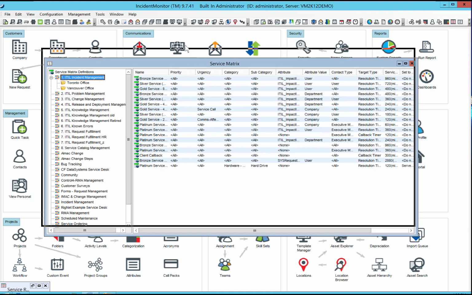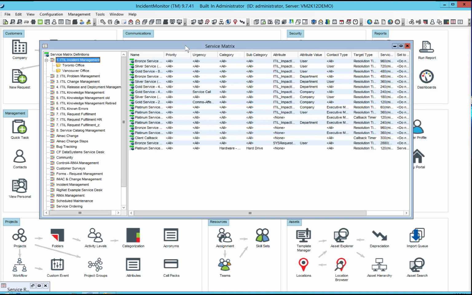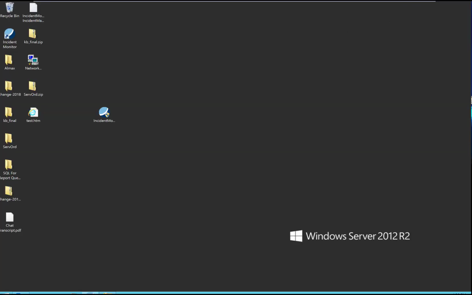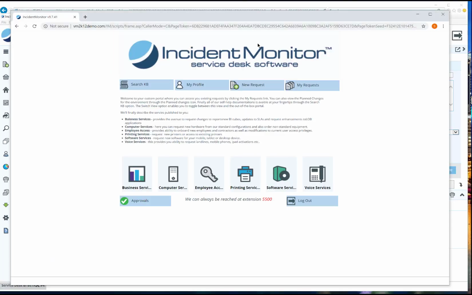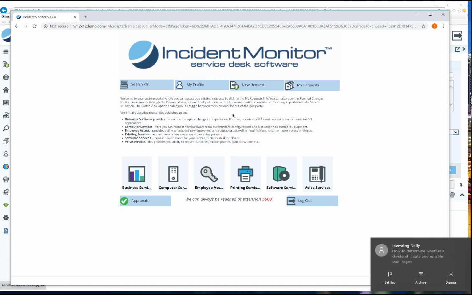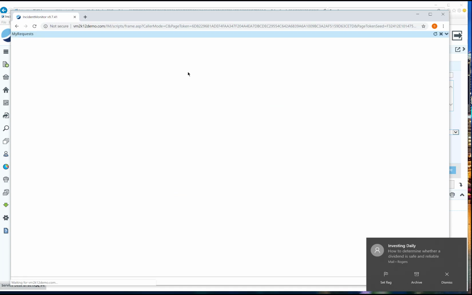So where that comes into play is if they're submitting requests through the service portal, the end user is submitting requests through the service portal, and you want to convey back to them kind of an anticipated time of when things are going to be done, because we're queuing all those inbound requests. We can actually do this.